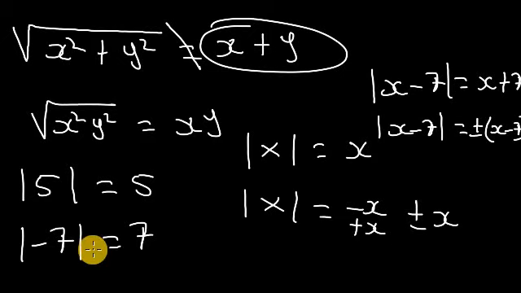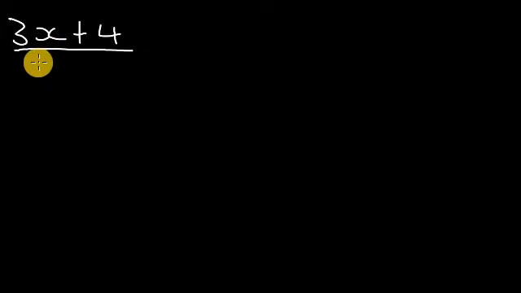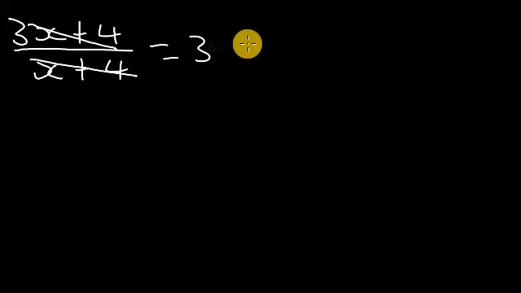The next one is algebraic fractions, which is mostly often repeated over time. Students will think that these can cancel out. When you have something like 3x plus 4 divided by x plus 4, then what they are going to do next is to cancel this x plus 4 and divide it by x plus 4 and have it to be 3. Honestly, you are doing rubbish. This is absolutely wrong. This cannot cancel out.